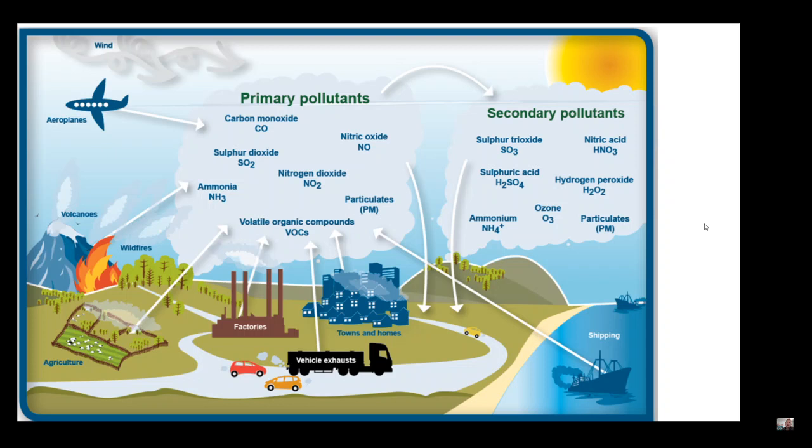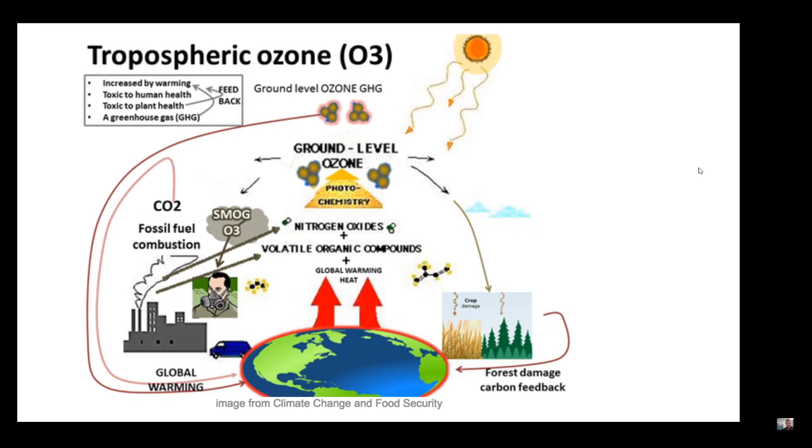Do you need to know all of them? You need to know the big ones. I would definitely know the primary pollutants and then some of the big secondary pollutants, especially ozone, that being a big one. And also nitric acid we'll talk about, and then we will have another lecture about acid rain, which fits in the secondary pollutant category.